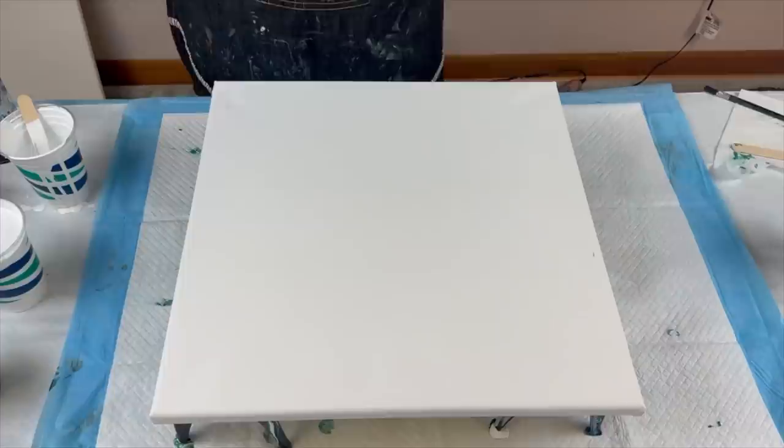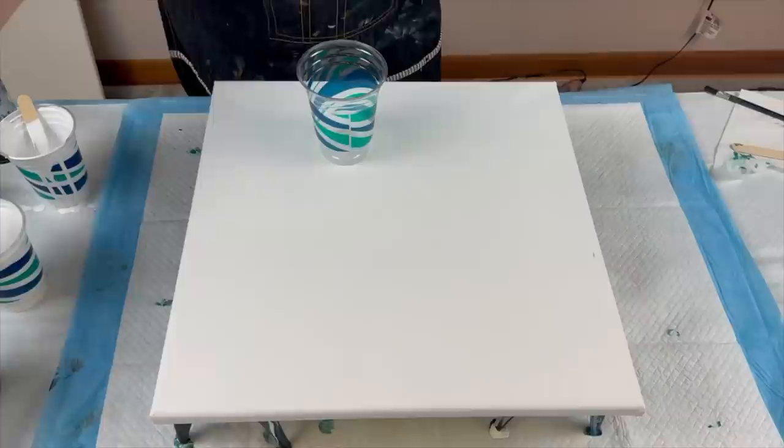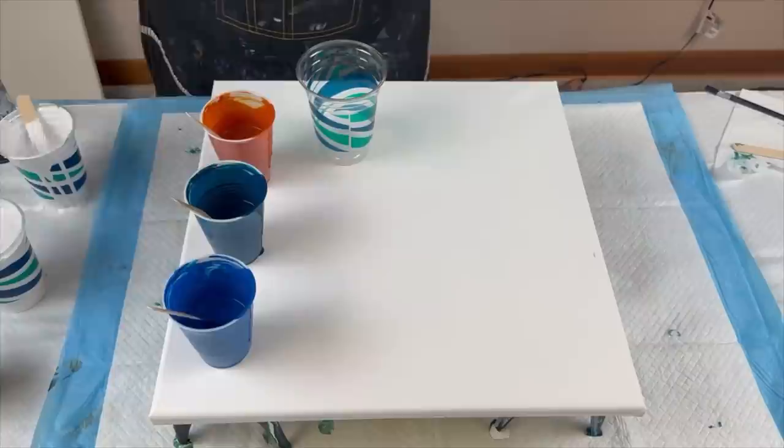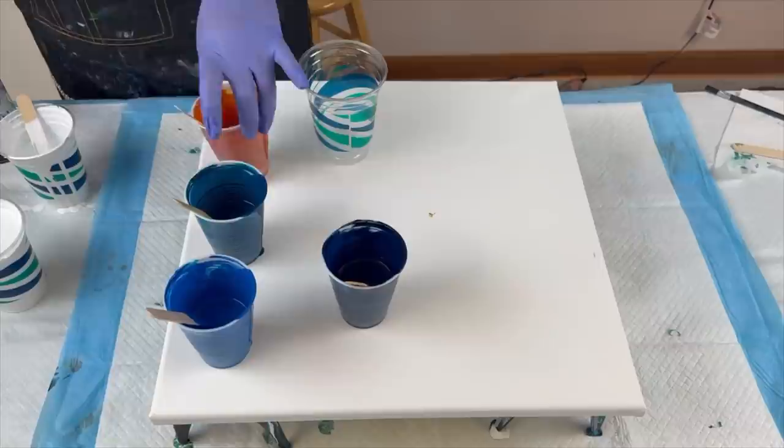Okay guys, how are you today? We're working with another 18 by 18 inch canvas. I really like these. I'm gonna layer my cup. My colors are deep turquoise, nickel azo gold, manganese blue hue, Prussian blue, 24K gold, and Decoart Extreme Sheen peridot. And we're gonna layer up this cup and do a straight pour, and then we're gonna wreck it and see how it comes out.